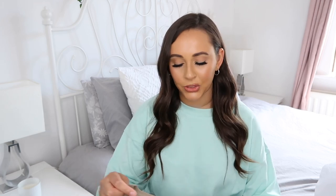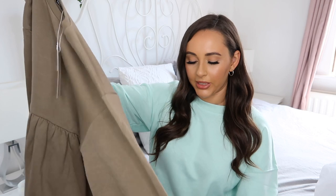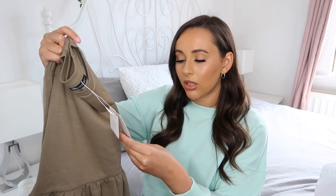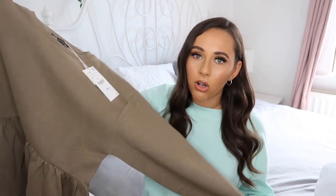Next I got something for cooler summer days — I live in Ireland and the weather has a mind of its own, you can have all four seasons in one day. What I bought was a jumper in a khaki green color. It's got a peplum and it's kind of fleece-lined inside but not too thick, so it's nice for cooler days with jeans or black leggings. I love the peplum detail — I'm a sucker for it, it's more flattering on my figure. I got this in a medium and it's £12.95, which I think is a bargain.